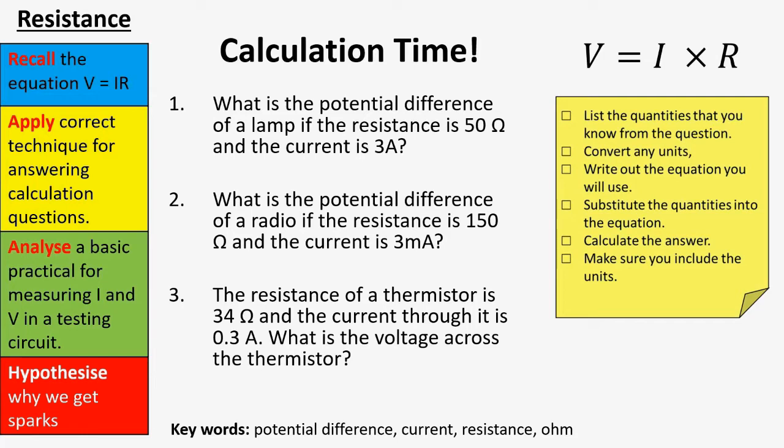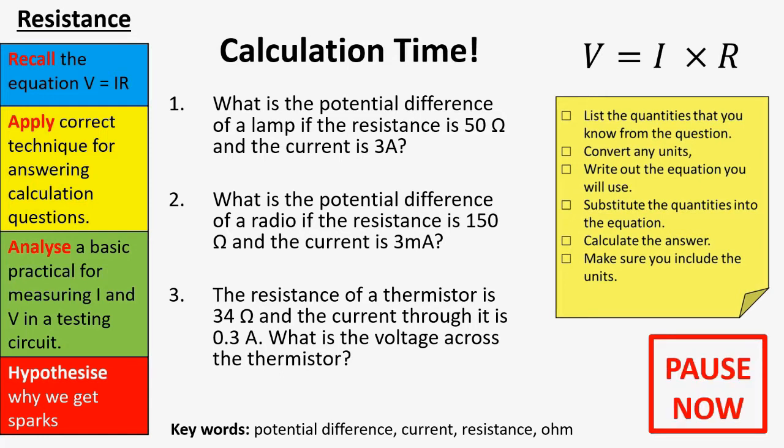You don't have to know what a thermistor is in order to tackle this question. All that you have to do is extract the relevant information. It says the resistance of something. It could be a battery-operated dancing gerbil for all you care. The main thing is that you can see there that there is a resistance, which is 34 ohms. And it says that there's a current of 0.3 amps. So therefore, you don't have to know what a thermistor is. So please don't let new terms confuse you. Pause the video now, have a go at these questions, and when you're ready to move on, press play.